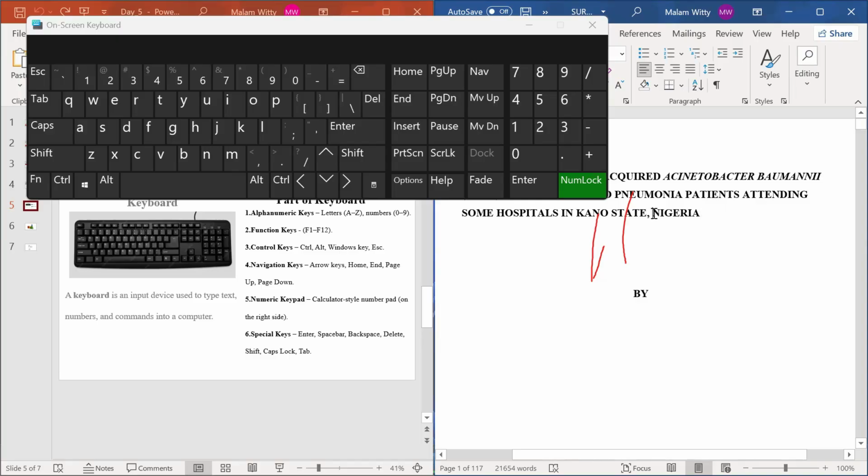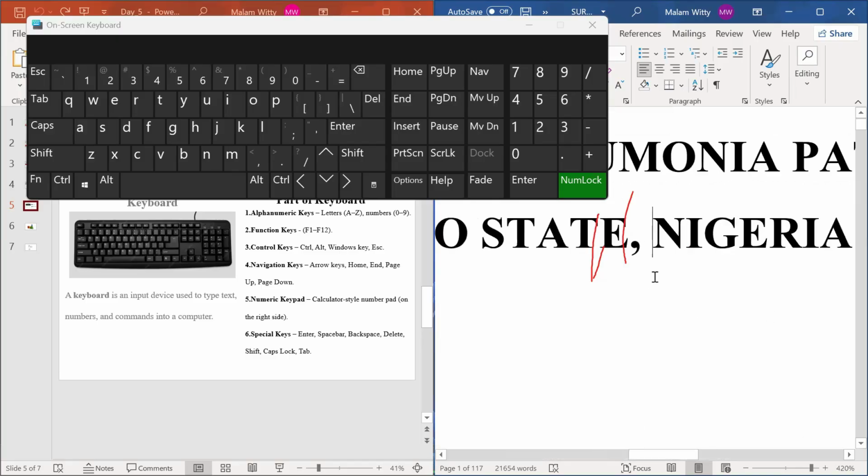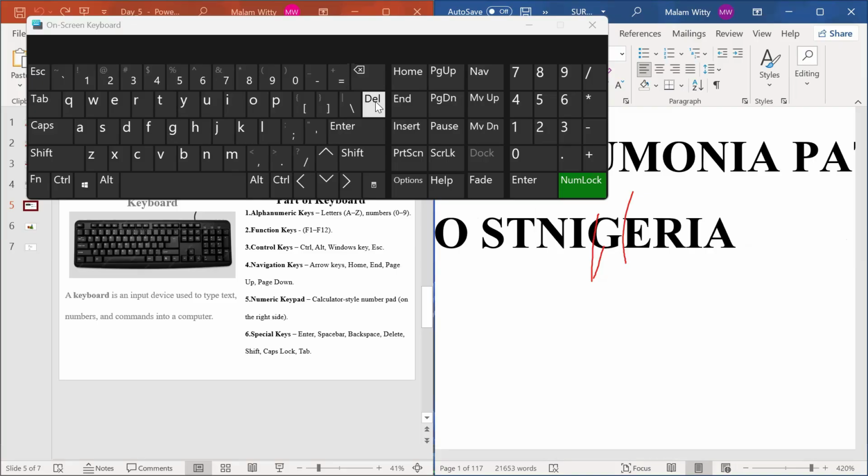Can you all see? No. Let me zoom it. Can you see my cursor now? Yes. So if I press Backspace, it will be deleting to the left of my cursor, like this. Can you see? Yes, you can see it.